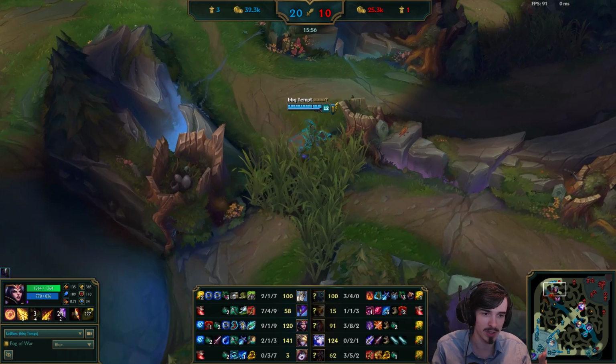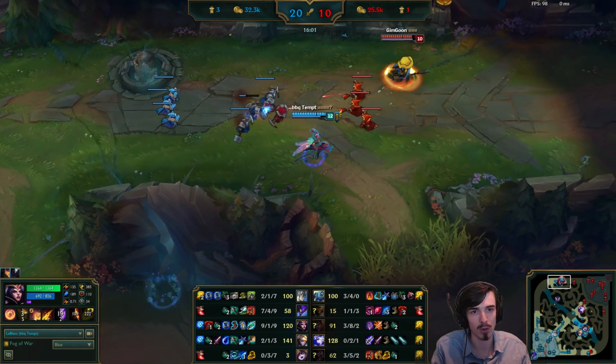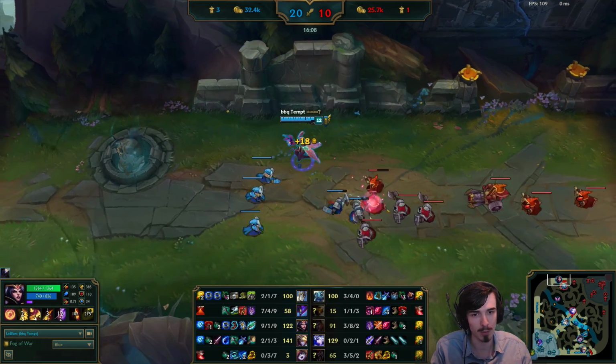I think the big difference is knowing when you have enough damage, so you don't need to use your ulti on your Q and instead use it on your E, and when you're just going for damage, when you do want to use your ulti on your Q. I think that's the important thing to take note of.